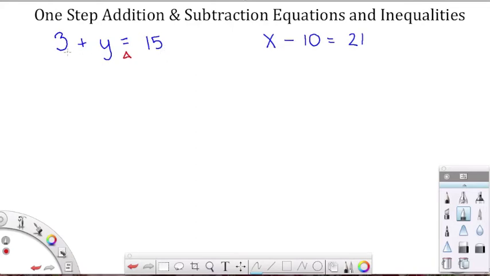Now I know when you look at this, you see there's two terms over here. This already looks unbalanced, and I know it's kind of spread out. But mathematically, the value or the quantity of this expression on the left must be equal to the quantity that's on the right. The same is true of the subtraction equation.